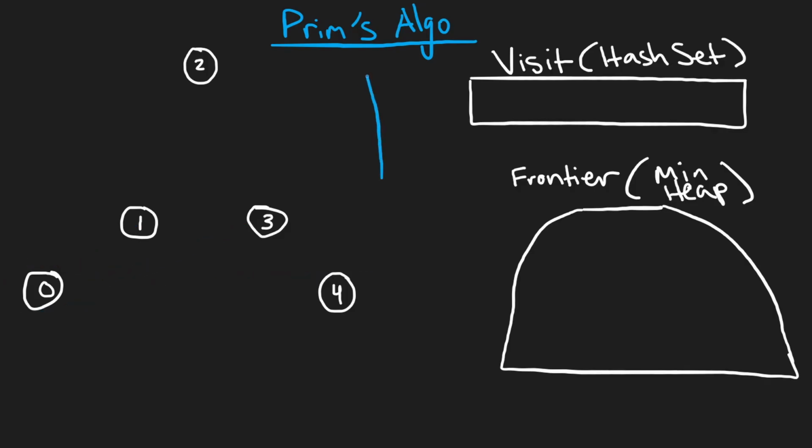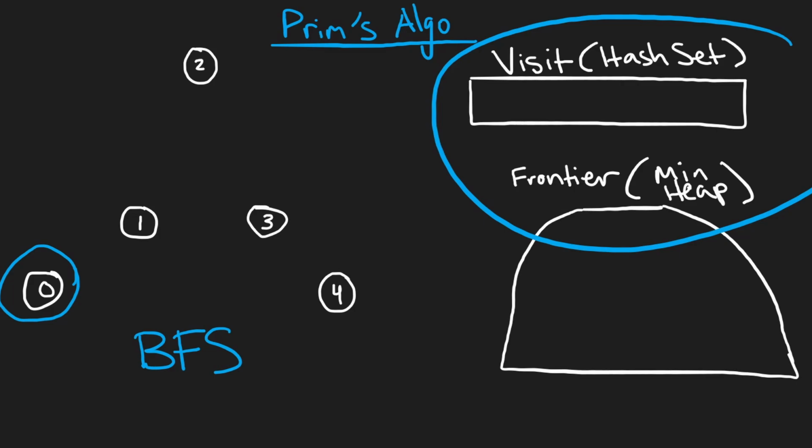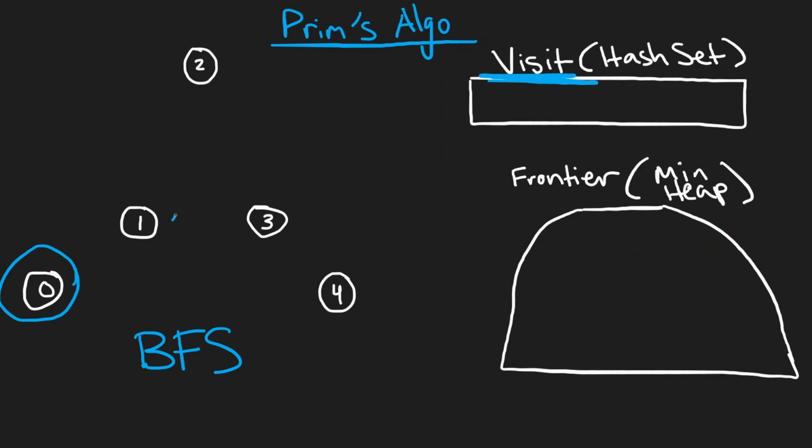So the way Prim's algorithm works is we can choose to start at any single node in the entire graph, and then very simple, we're just going to perform a BFS, a breadth first search, on that node, where for every node that we're adding, we're going to have 2 data structures. We're going to have a visit data structure to make sure that we don't add the same node twice, because if we add the same node twice, that's how you know we're going to get a cycle. We want to avoid cycles. The second data structure we're going to use is a minimum heap, which is going to keep track of the frontier of our breadth first search.